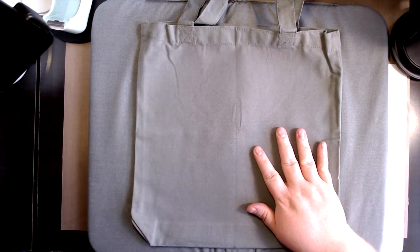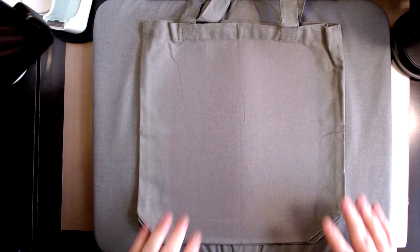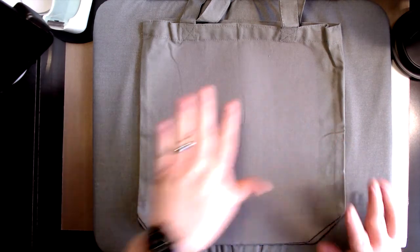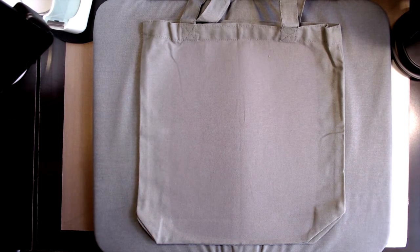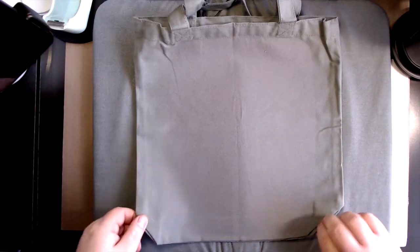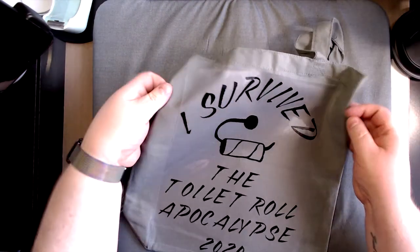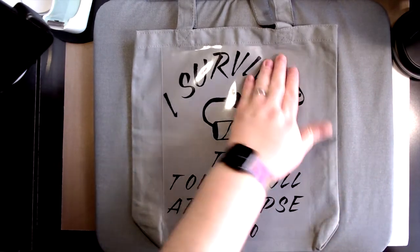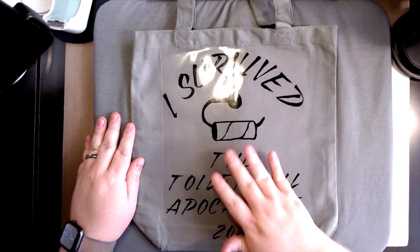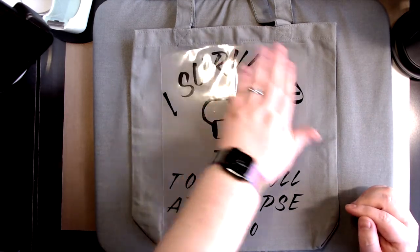Cricut also recommends doing this. And also, a warning: see the discoloration? That's normal. It will disappear as it cools down. You also can fan it a little. I wouldn't recommend doing this too much, but this will help cool it. Let's take a look here. Yeah, it looks like it's stuck down much better. And since we're layering, you're going to do multiple layers and multiple presses, so you don't want to overdo it either. You don't want it to start warping, but you've got to make sure it is stuck down.